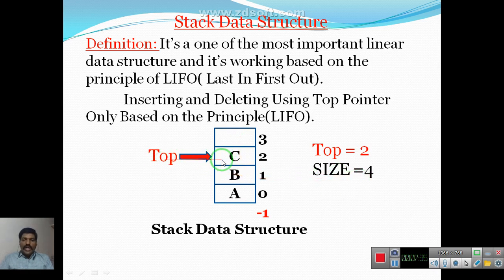It is locating the second location. The representation starts from 0, 1, 2, 3 as the location address. Data-wise it is the third data, but location-address-wise it is the second one. So top equal to 2. So this is the stack data structure.